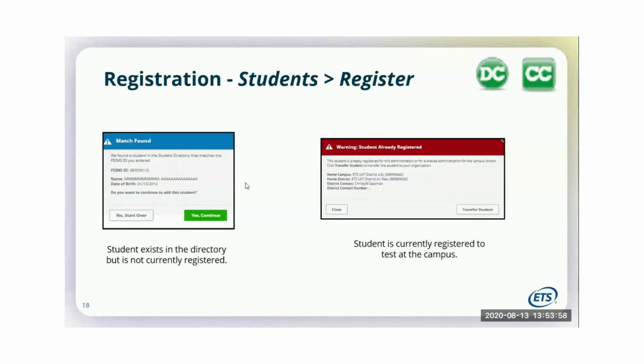One thing to keep in mind when you are registering students, we do get this question from time to time. As you're manually registering a student, basically initially all you're putting in is a PEIMS ID, saying I need to register this PEIMS ID. And if the system identifies that PEIMS ID because a student has a prior testing history or they're already registered in some other district, it's going to alert you with a pop-up and identify that a match has been found because we have a history on that student, and identify who that student is. It's basically click yes, continue, and confirm that in fact is your student.